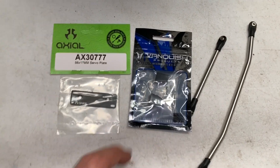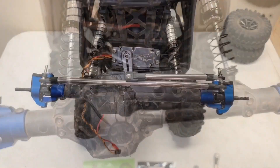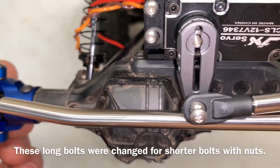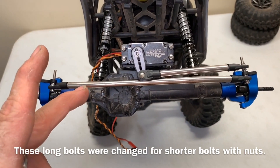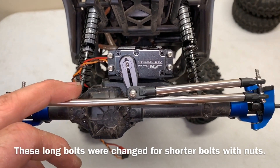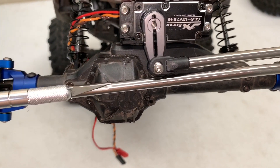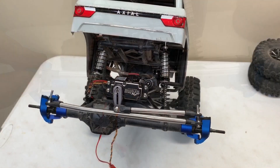I've already put the links together. These are the servo mount tabs — they go on the servo plate and all that bolts in right here at these two raised areas. With the steering links on, you can see there's a tight area there. That part actually clears, but it's hitting on the diff cover. If I put the tie rod on top I don't have clearance with the servo arm, so my option is down here. I did a little bit of clearancing on the ribs of the diff — I took an exacto knife and trimmed the ribs away, and that really helped the steering quite a bit.